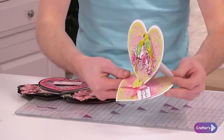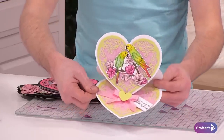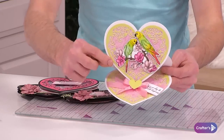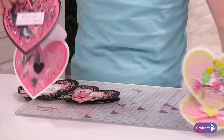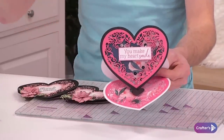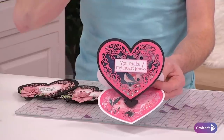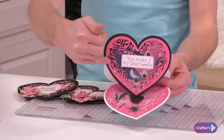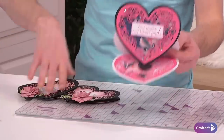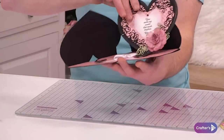Now, if you want to bring in things like your collections from Nature Garden, Sarah's Signature, Pattern Papers, you absolutely can do. Within each of the sets, you're going to get the decorative die. You're then going to get your outline dies that are creating the easel, but also enabling you to cut out the decorative bit. This does mean shakers, double cards, double steppers if you wanted to, for instance, like this one here. Oh, that's beautiful. Really beautiful.